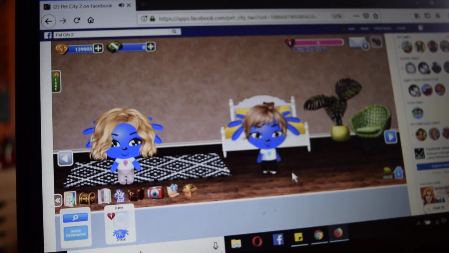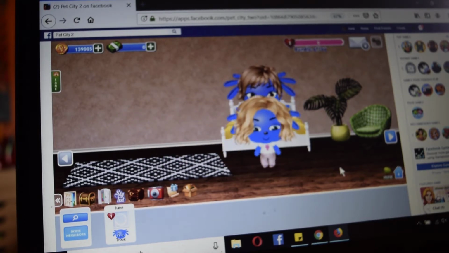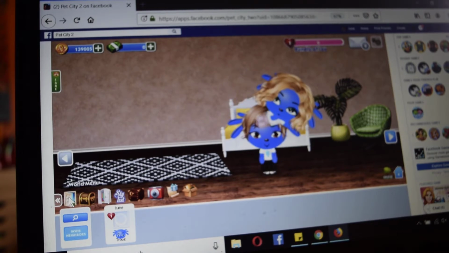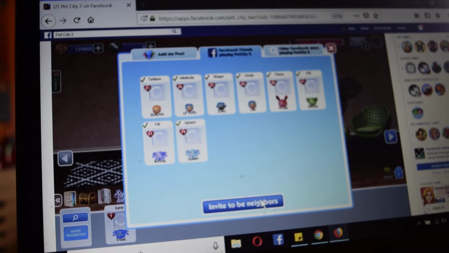But we are good to go. Now as soon as the pop-up comes to say that my joining the VIP has been approved, I can ask for friends. I have got some friends on this account that play Facebook. So I'm going to ask them to be my friend on Petcity too. I'm going to do that by clicking invite friends, which is at this bottom corner, and highlighting their names, and I'm going to invite them to be the neighbours.